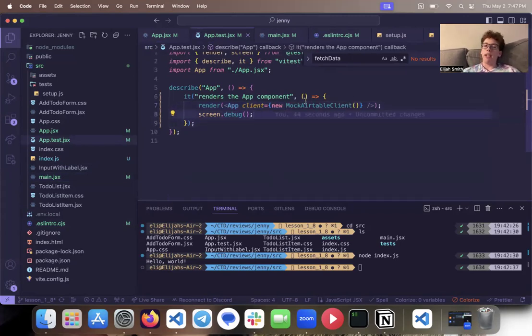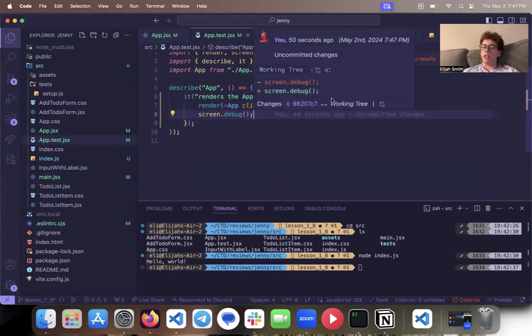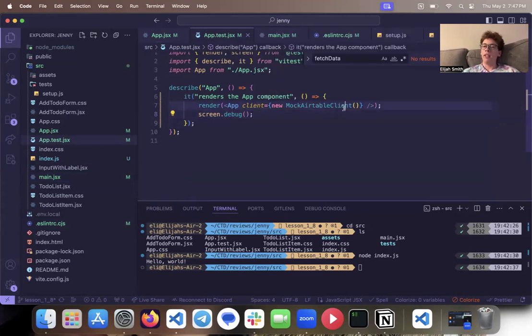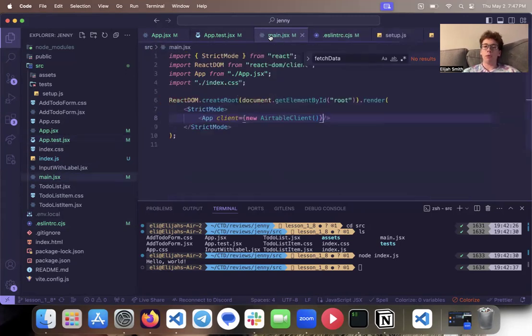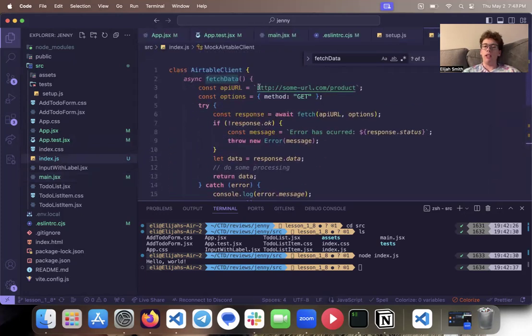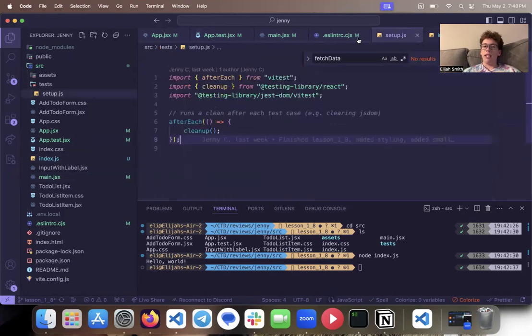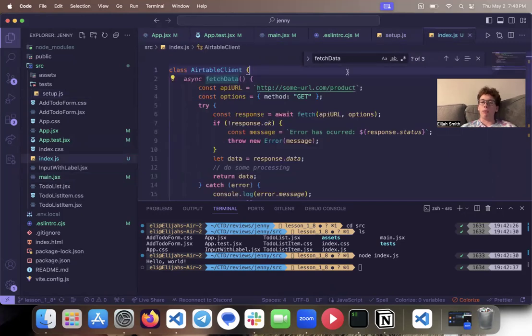And this is a really simplified version of this. In reality, your mock Airtable client and your real Airtable client are going to be much bigger. In your real Airtable client, we have just put one thing in there, but we would put all of our other Airtable requests in here too. So fetch data, delete item, get item, create new item. All of those requests would be part of our client. And then inside of our dummy one, this is where it's still going to be a little bit more complicated.